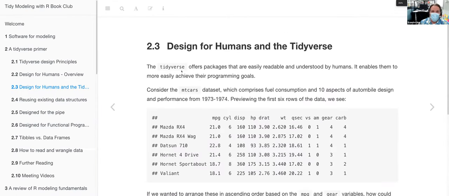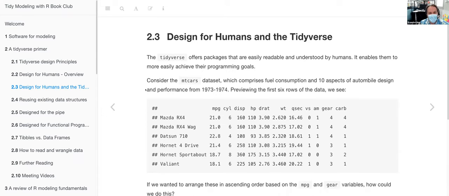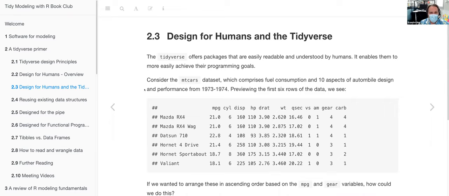So the tidyverse is a series of packages. Obviously it's dplyr, tibble, there's a bunch of them. I forget actually what gets loaded. It's quite large now, which can be troublesome in some cases, like when you create a Docker image with all these things in it, it's pretty large. But if it works and it's easy to just use, just go ahead and use it. You can rewrite stuff. They always like to start with a pretty simple data set, mtcars, which is actually in base R. You can use it without loading any packages.